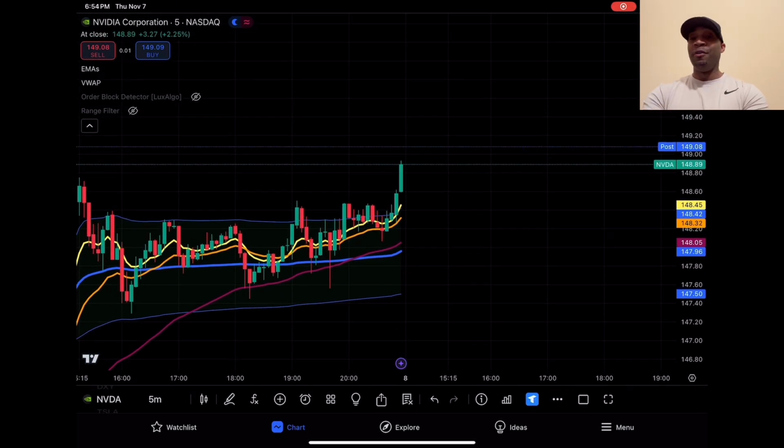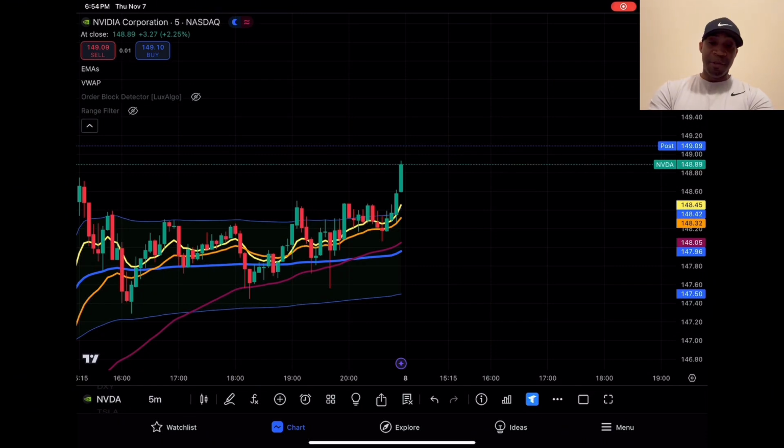Again, don't sleep on Nvidia. Nvidia can keep running. I tell everybody, don't even think about puts if the puts atmosphere isn't out there. And today, puts atmosphere was not out there in a bunch of different tickers. It was some put plays out there, but Nvidia wasn't one of them. SPY wasn't one of them either.